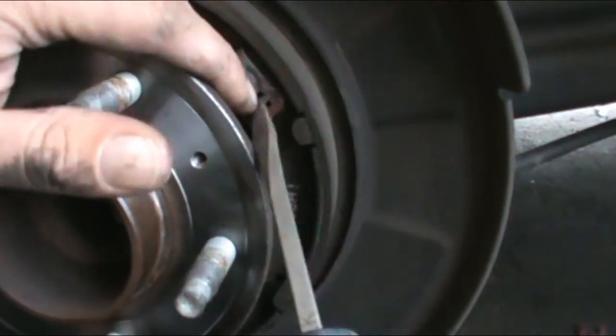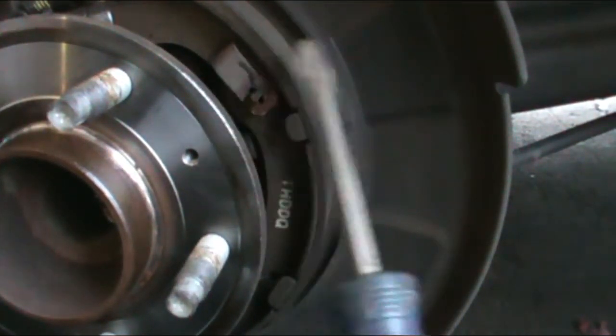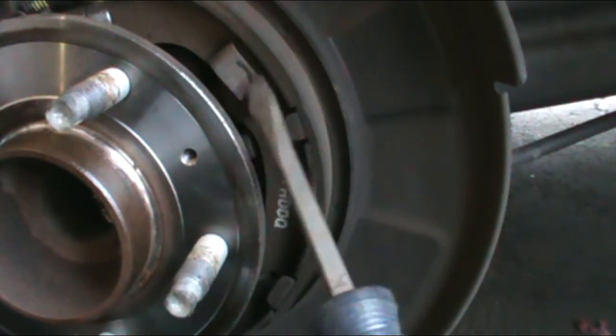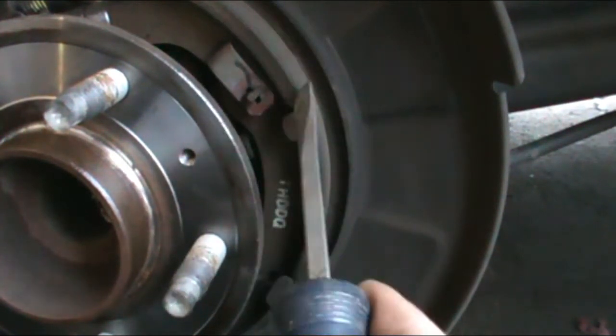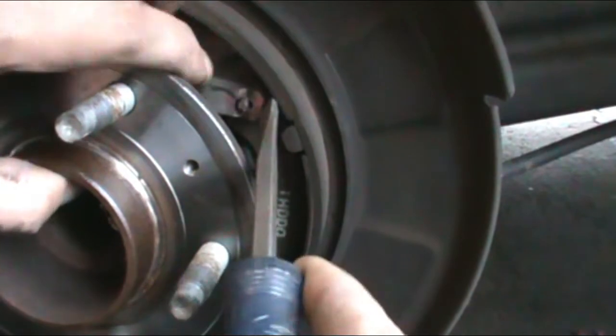So this here, almost every vehicle I've worked on, 50s, 60s, 70s, 80s, 90s, 2000s, whatever, they all use the same kind of pin that goes through the back side with some kind of clip. This one looks like you're just gonna have to push it and turn it.